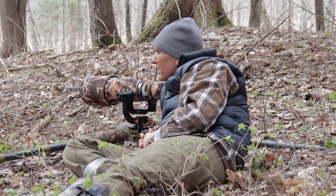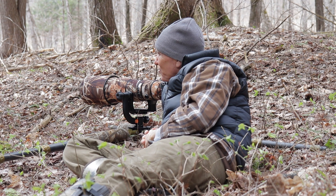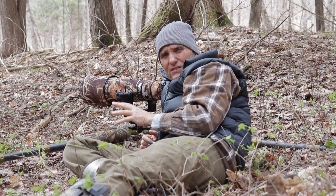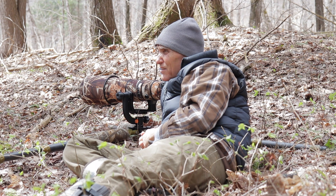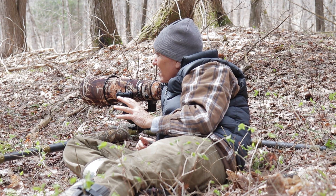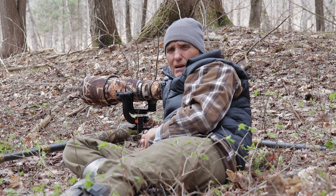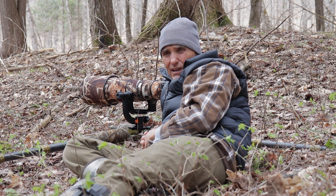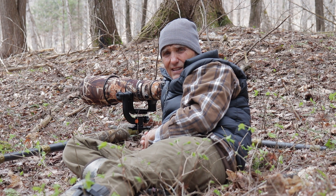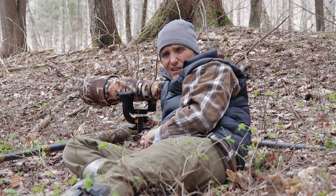I think we're going to leave this little animal for a while. The sun's starting to come out and it's getting a little bright — there's some clouds and blue sky, and when that sun clears the clouds there's a lot of light reflecting off the leaves and I don't like it. Plus, a little porcupine like this has to be fed every couple of hours, so I'm going to leave this one alone and let its mom come down and feed it. Maybe I'll come back another day, or maybe I won't — we'll see what type of images I got out of this.